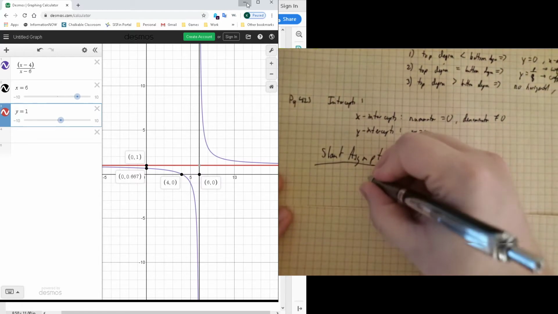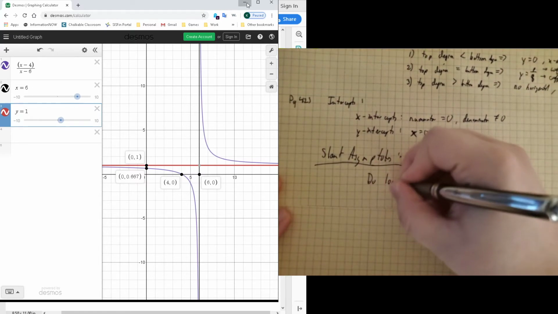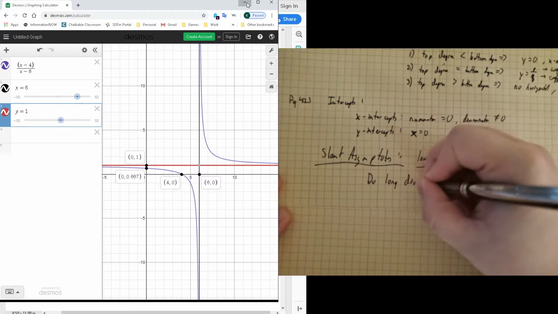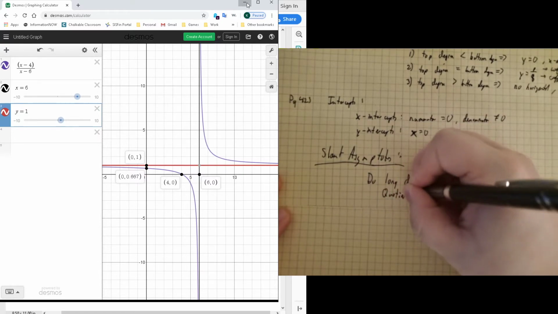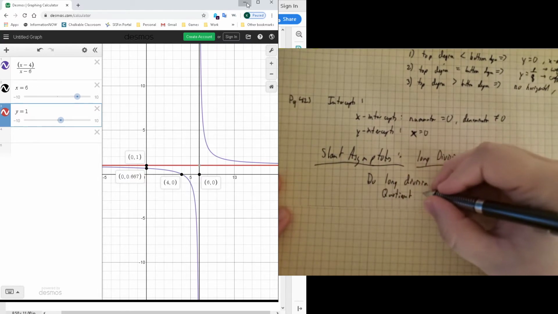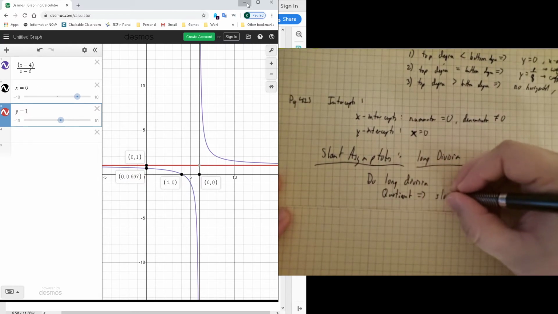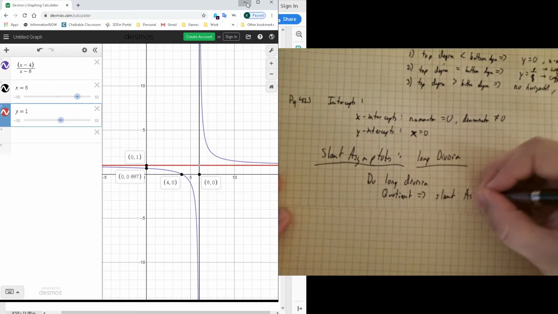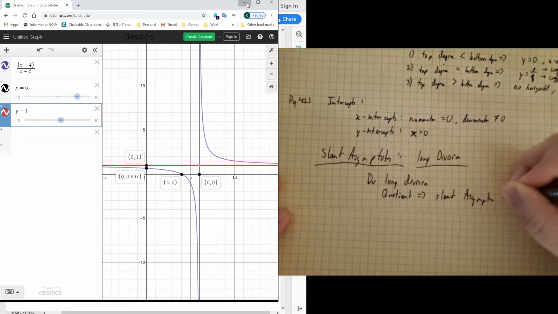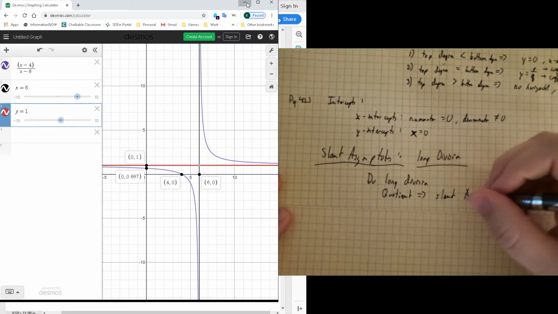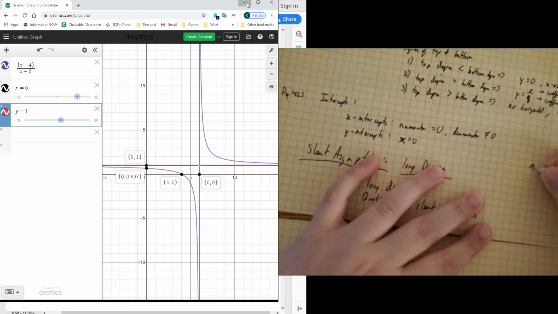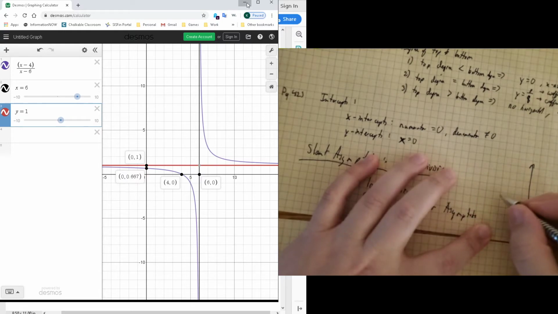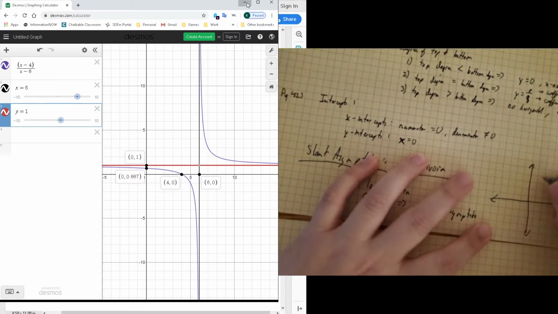What you'll do is you will do long division. Your quotient, which remember is your result, will be your slant asymptote. I'll showcase what a slant asymptote looks like over here in this corner. A slant asymptote is when your graph appears to approach a value, but it's not going up or down.